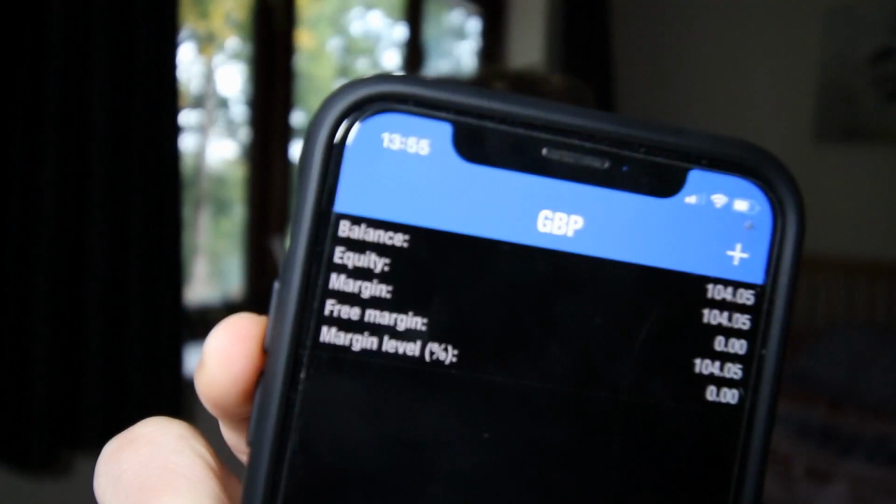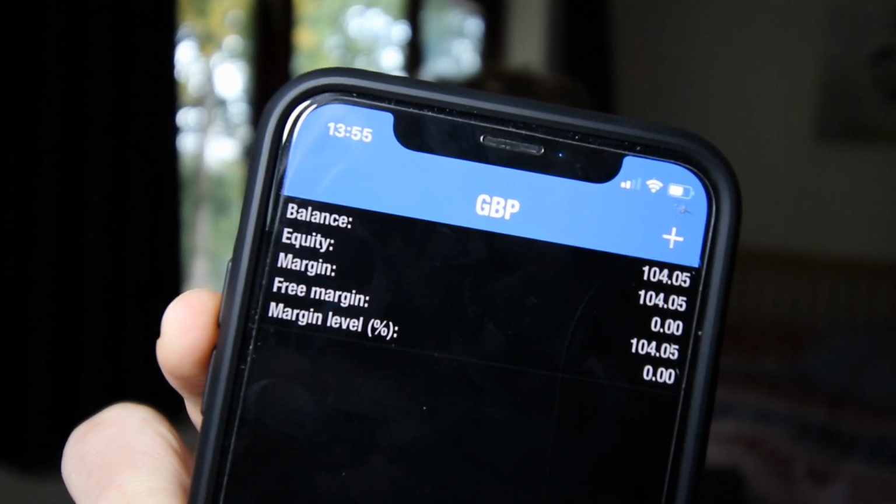But yeah, the account is on £104, already up a good percentage, so I'm probably just going to end this video here, because I'm probably not going to trade the rest of the week unless I find obviously some really good opportunities. Otherwise, there's no point just wiping out all your profits for the week just because you didn't trade the last 2 days of the week. Yeah, there's no need to trade every day on the markets.